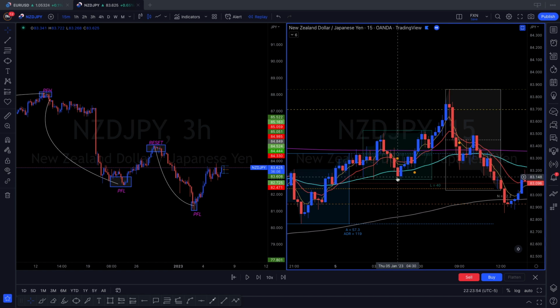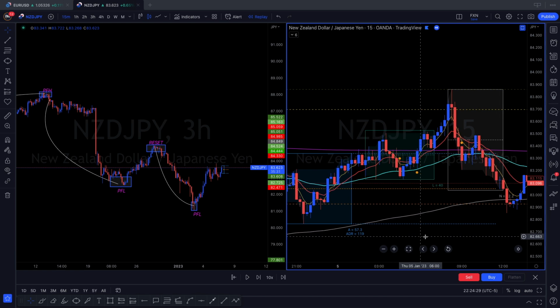Another thing that we look for is a pin of the 50. The blue line here is the 50 EMA. On the most and best type 3 setups, you're always going to have price action that not only pins the middle of the Asian range, but also pins the 50 EMA as well. The most successful trades that are type 3s will have these two characteristics in them every single time, hands down.